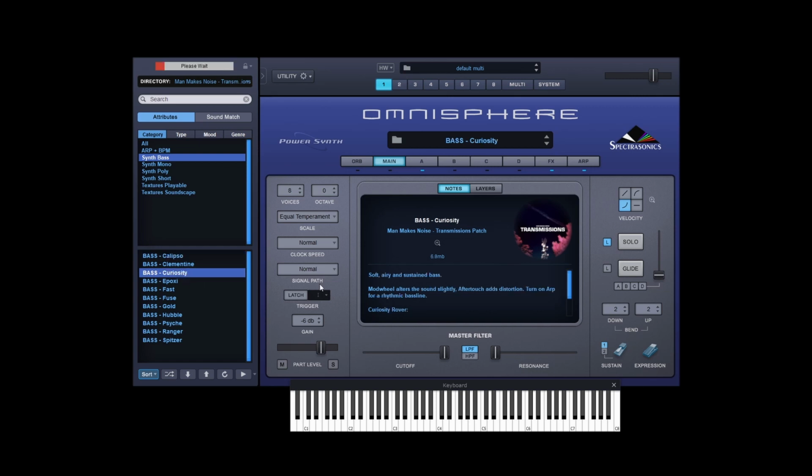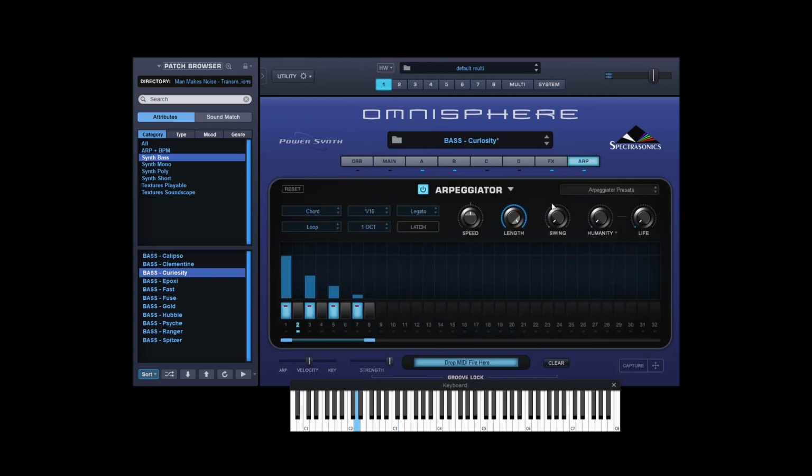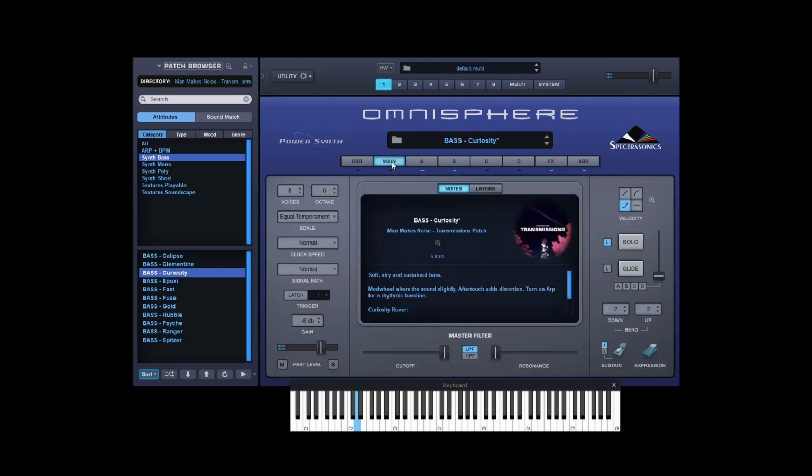All right, let's try another one. Listen to the ARP one. So yeah, again, really nice, simple patterns. Great pulse to sit under a cue. Let's try another one.